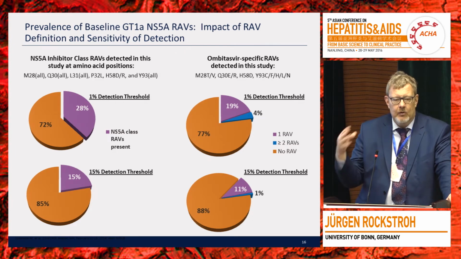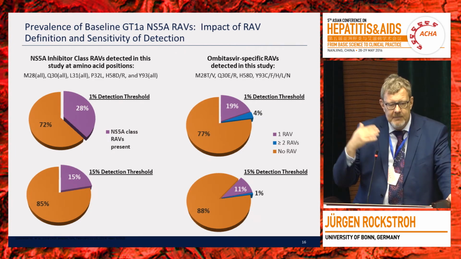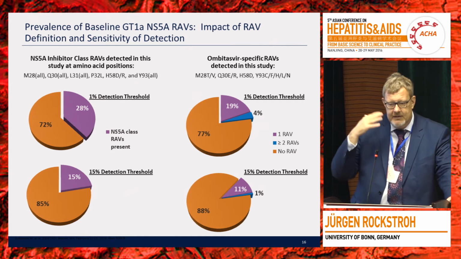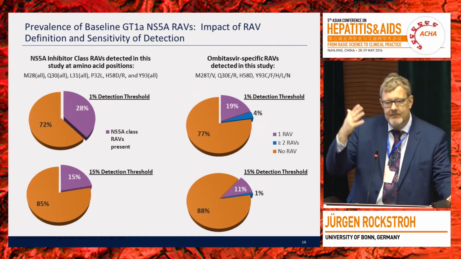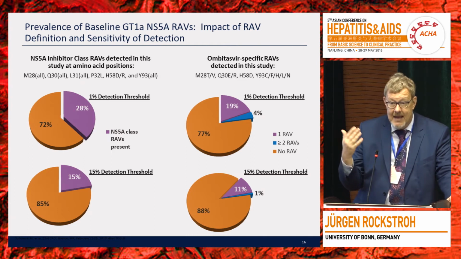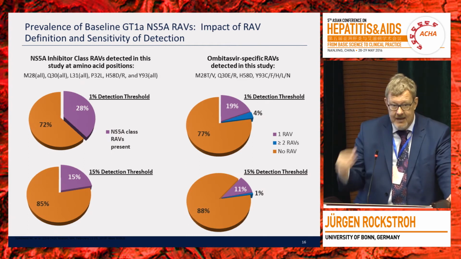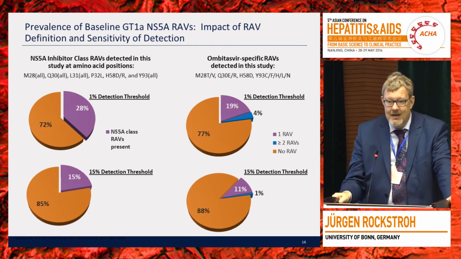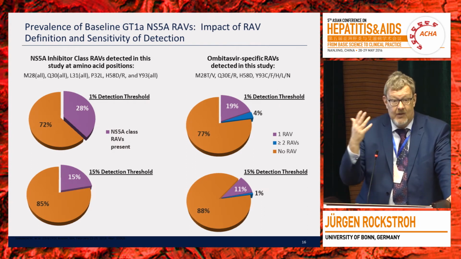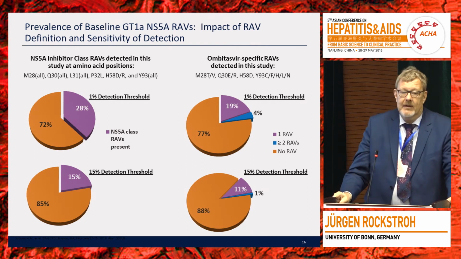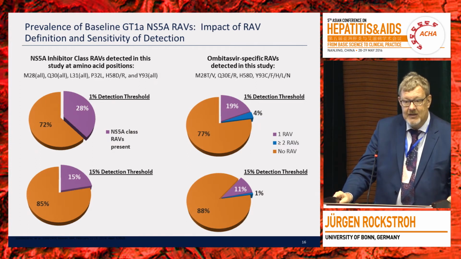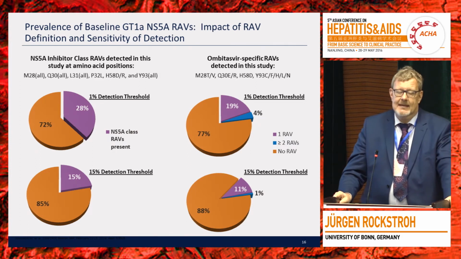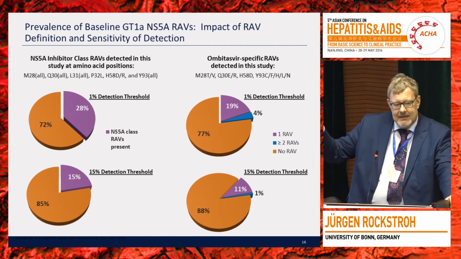So if you do ultra-deep sequencing, and most people who do HIV think that ultra-deep sequencing is important because it picks up low frequencies of mutations which eventually may have an impact. And actually, Ventura, who's sitting in the first row, has someone in his lab who did a lot of work around that, Roger Paredes, and showed that the K103N, if it's available in deep sequences, actually has an impact on subsequent treatment success. However, here it's a little different.